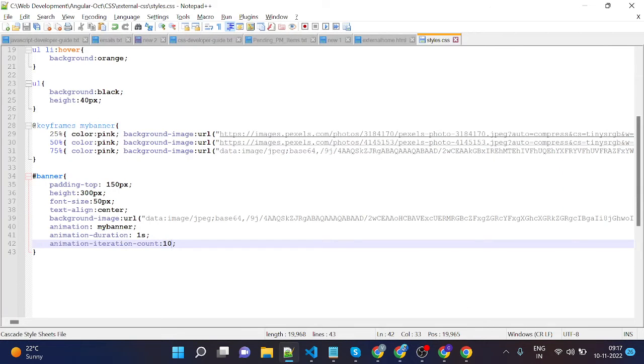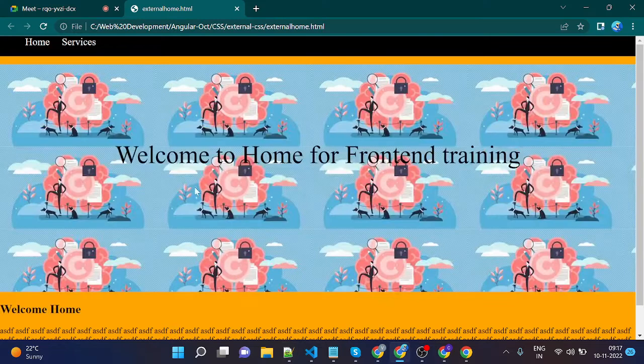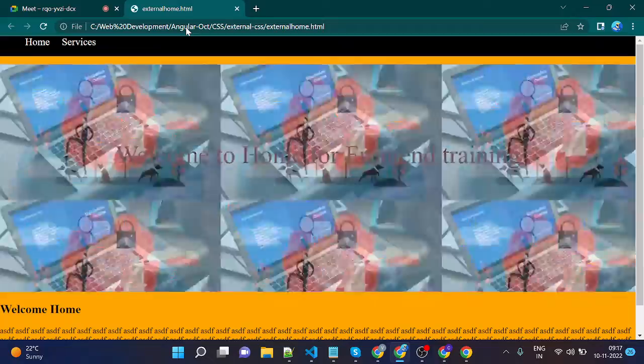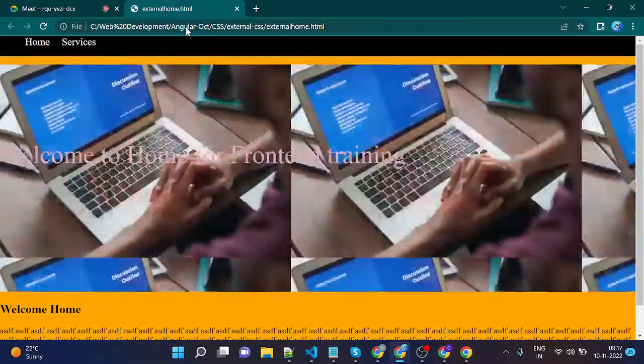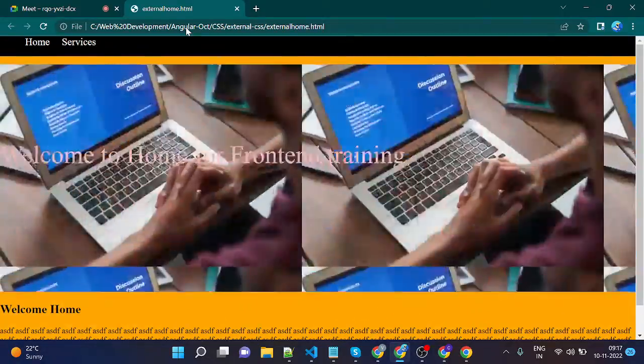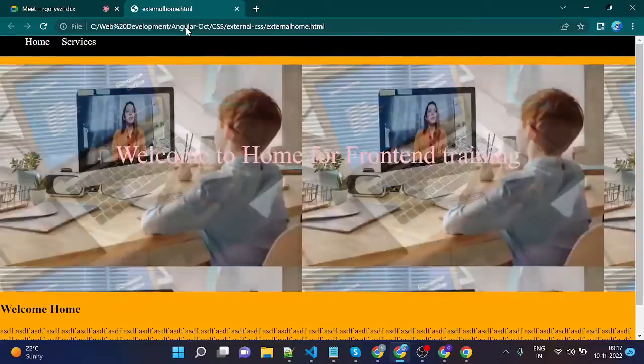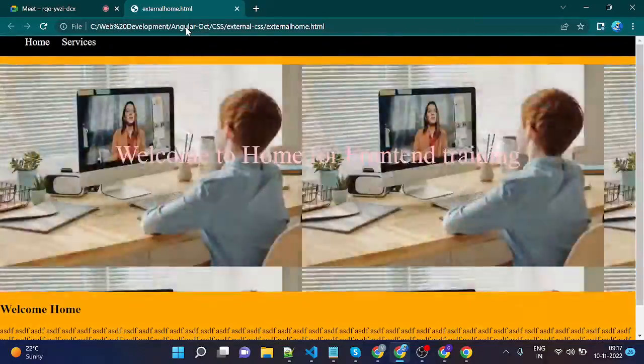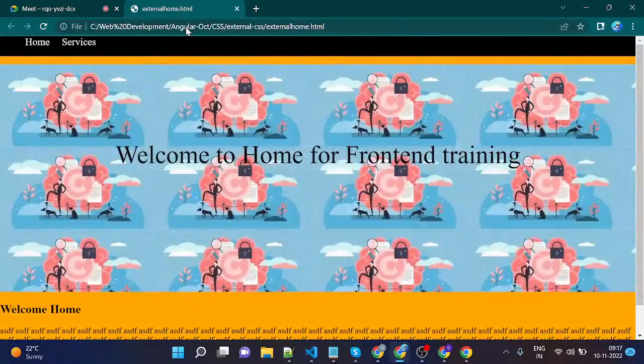That is the way our animation works to make our UI look good. That is how our animation starts working.